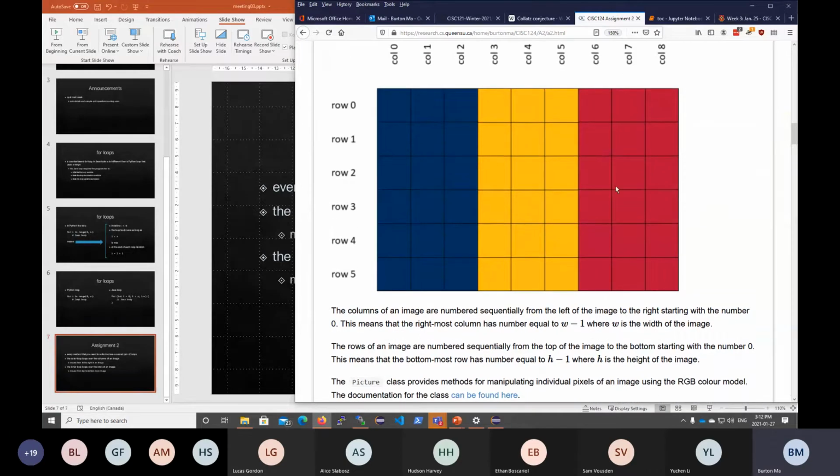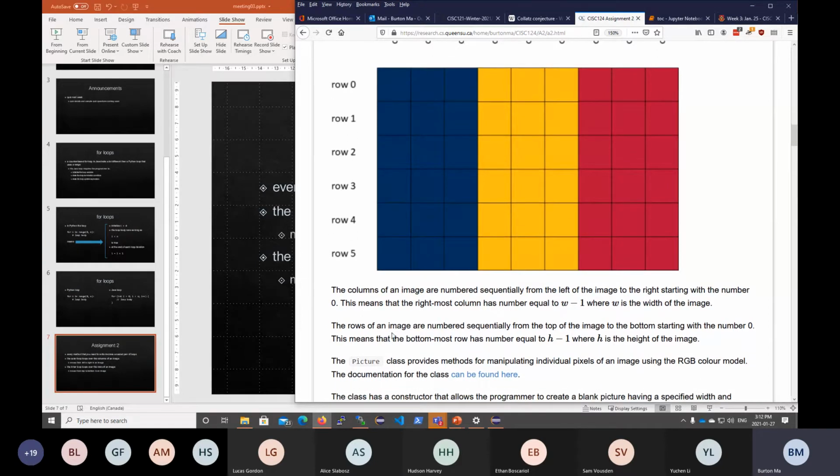Then the way you would make the copy is you need to copy each pixel from the source image into the copied image. One way you might do this is start by copying the first row. So I'm going to start at column 0 and row 0. I'm going to get that pixel and copy it into the destination image. Then I'll go to the next pixel in the first row and copy it into the destination, and then the next pixel, copy it, and so on.